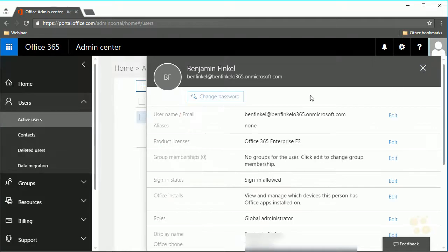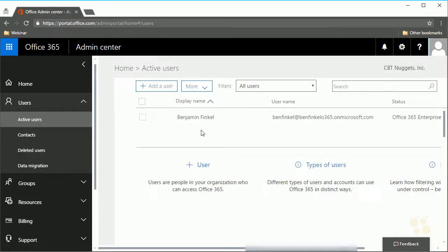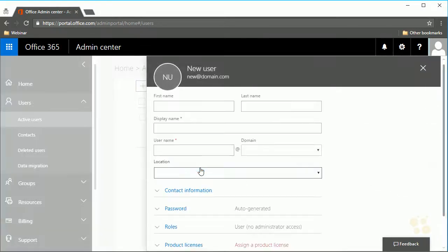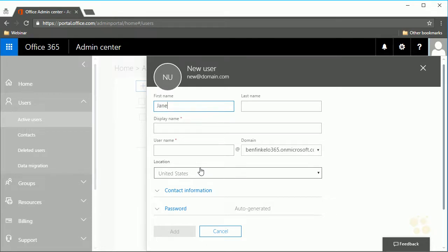So I need to create a second user, and that's actually probably the very first thing that you ought to do when you set up a new Office 365 tenancy. You ought to create a second global administrator user, because that way you have multiple user accounts with the global administrator right when you need to get in and access the system with that right. You don't want to have just one account and lose the password or have that individual leave the organization. So you simply click the plus new user button. It's really easy to do.